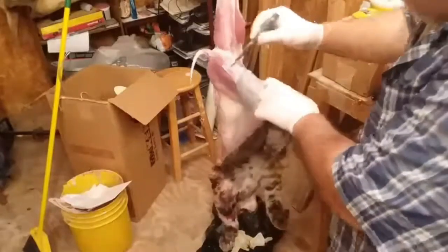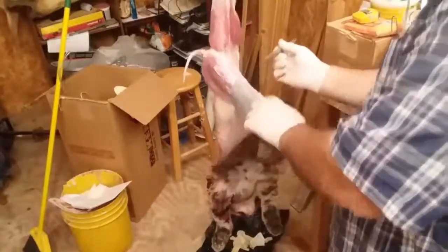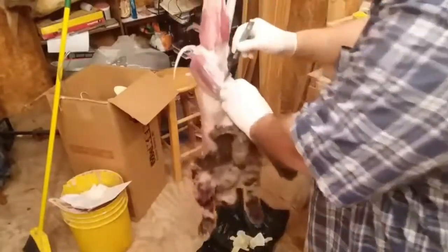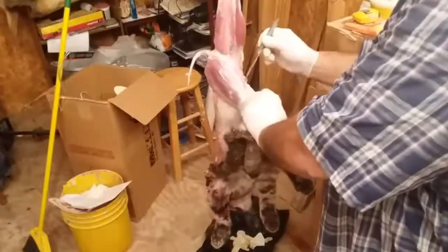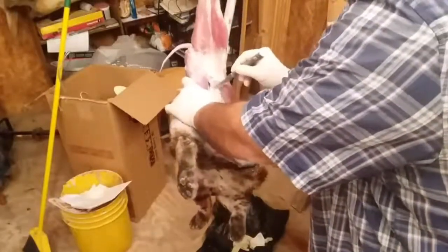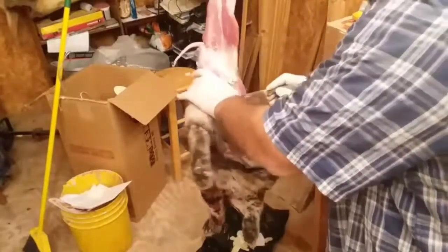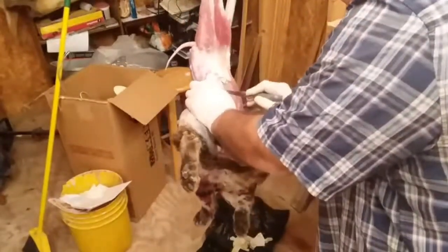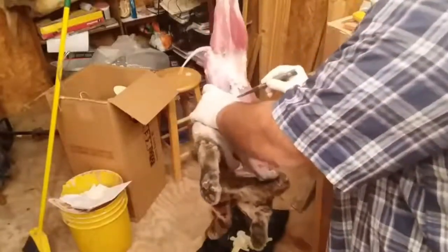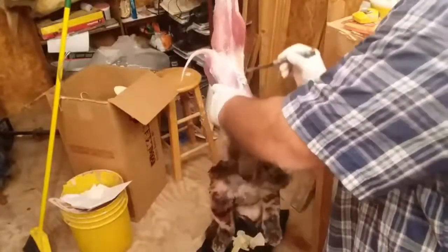Run that knife along that membrane. You can be a little fast with it, but don't be so fast that you start putting holes in it. Inside the leg, we already went through all the organs, the testicles and everything. And just like with a fish or anything, when you skin them out, you try to stay out of the stomach. That's very beneficial on the coyote. You know, these animals, they stink when you're fleshing them out.